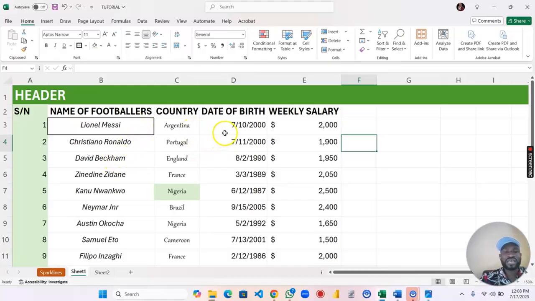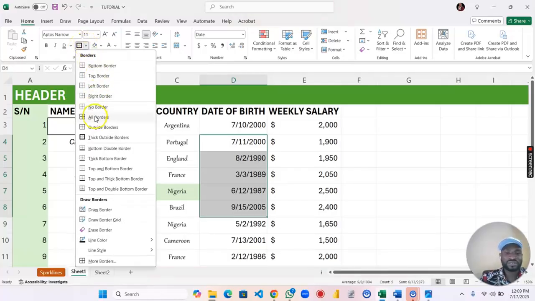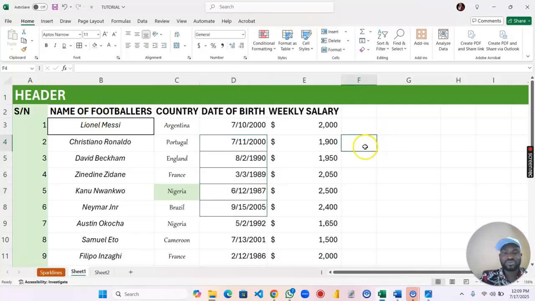And you can as well decide to add borders to a group of cells. So I could decide that, okay, I want to have this like this here, or I could also say I want to have all borders inside. So you can see that top plus bottom plus left plus right, it's all there.